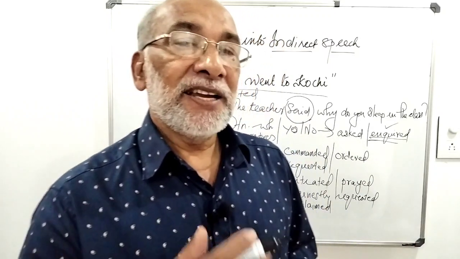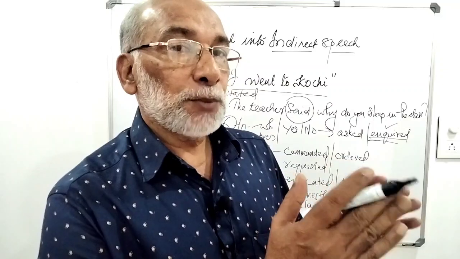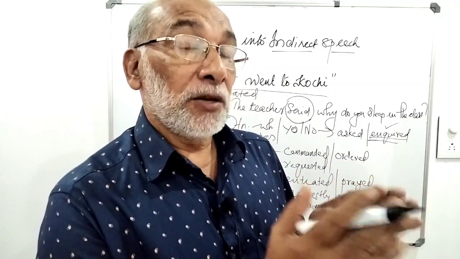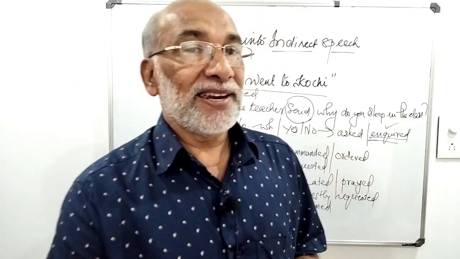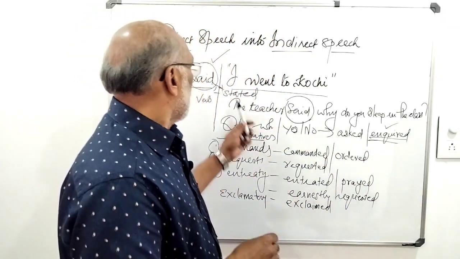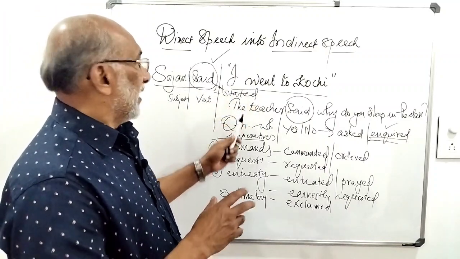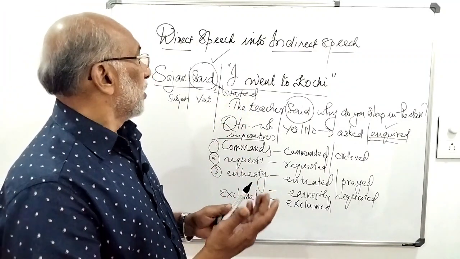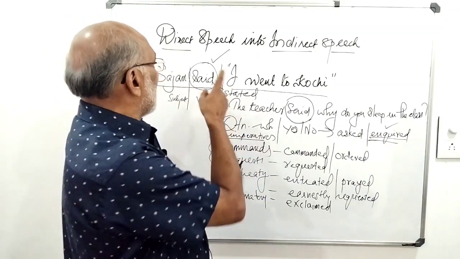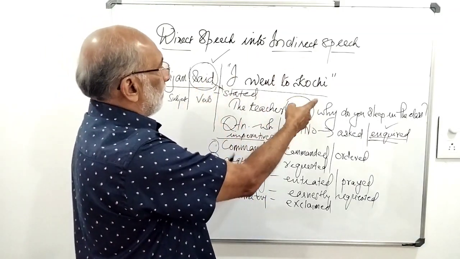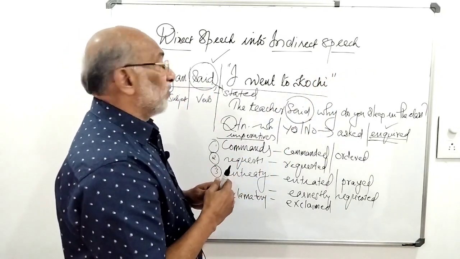I will be back with another video very soon. This is only the first part of the process of converting direct speech into indirect speech. Now we have to connect these two parts, that is the first part and the second part. And the next video will naturally be on the connectives. How to link the first part that contains the reporting verb and the part to be reported, which is given in inverted commas.